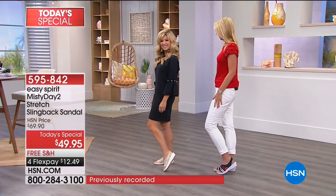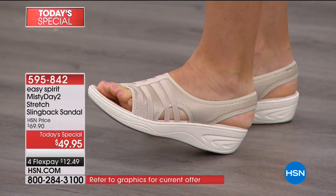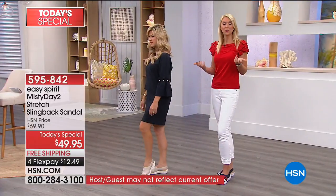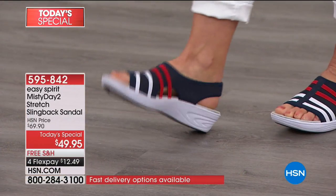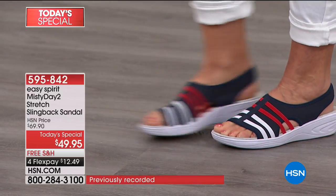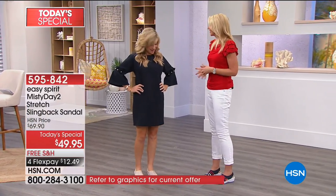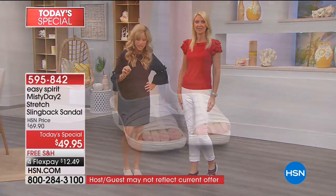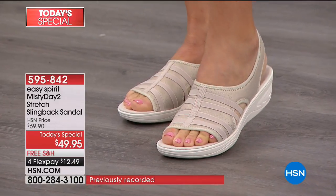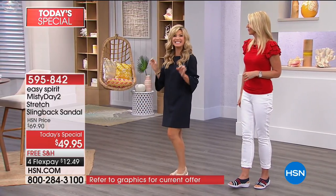It's so versatile and comfortable. With every step there's incredible cushion, but you also get stability — the shoe stays on your foot with all the breathability and the fun of the slingback that really says summer. Most strappy sandals have a danger zone where straps dig in, but these give with every step yet you don't step out of the shoe. They're brilliantly made and exclusive here at HSN.